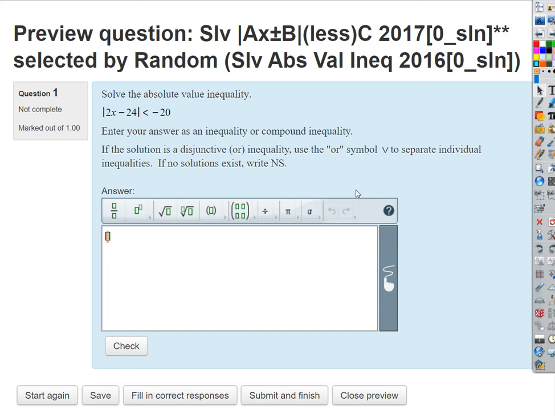Positive. So no matter what value I plug in for x there, I'm going to get a value that's either positive or maybe 0, but it can't be negative, can it? So how could the output of that absolute value ever be less than a negative number? It's impossible. The smallest it could ever be is 0, right? Everybody see that's no solution, right? Everybody get that? Okay. So this one has to be no solution, right? Because that doesn't make any sense, okay? Take a picture of that for the notes.